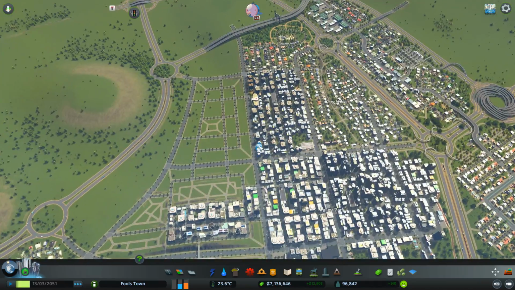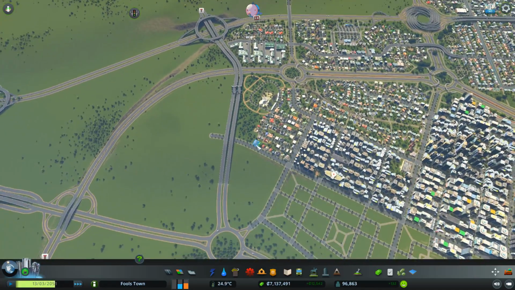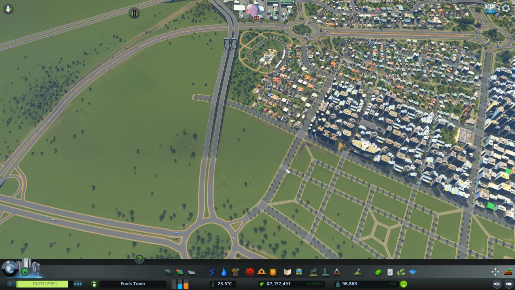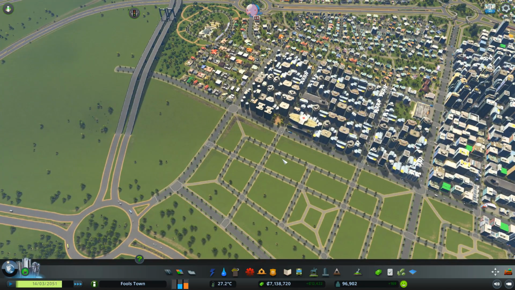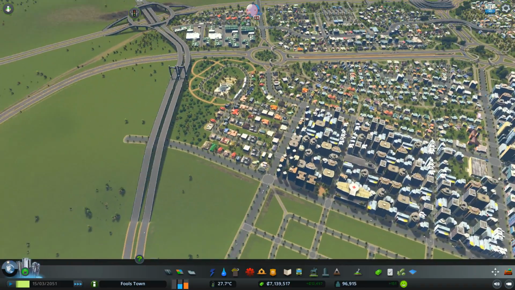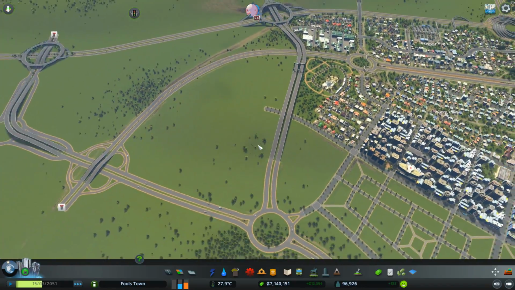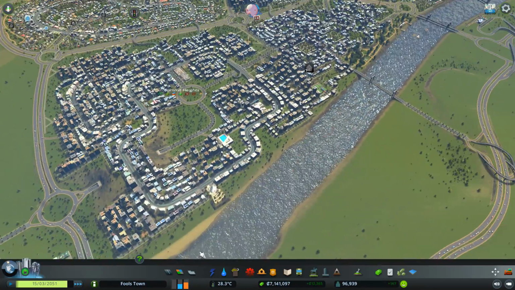Also, guys, let me know as well, if anyone has experience with these frame rate issues, they're not major. The reason I've got issues at the moment is because I'm low key trying to render a video in the background, so it's taking up a lot of my CPU usage. But how do people deal with it when they start to build these really big cities and have these problems? I would like to know.